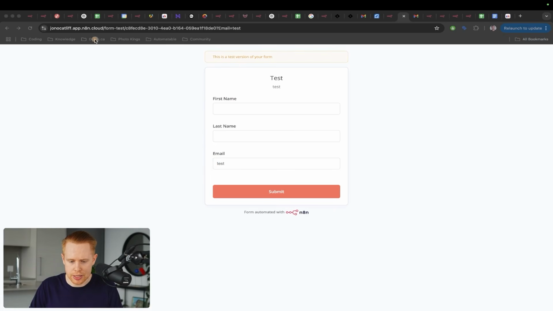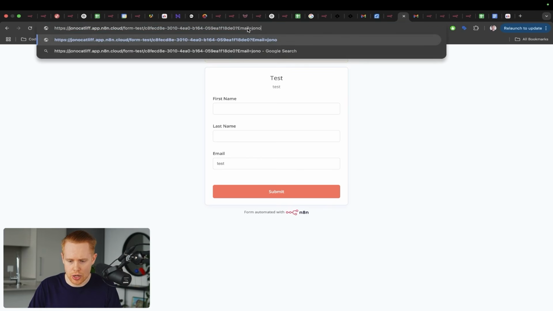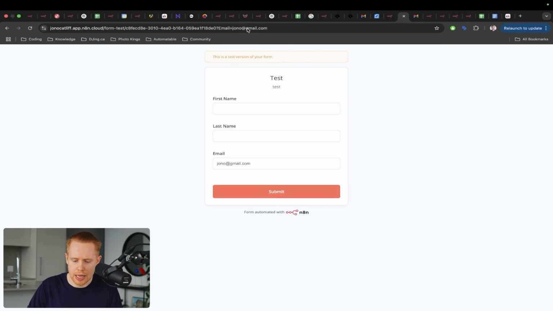So let's just break this down one more step. This is the actual URL. This is where you direct traffic to. Anything past the question mark is going to be additional context that you pass to the page. This doesn't actually change the routing or where you're sending somebody. And this happens in key value pairs. The key is going to be found in the form. So it's going to find, email is email, and then it's going to pass in the value for email, which is test. Okay, I could also pass in jono@gmail.com, and it's going to pass that in.